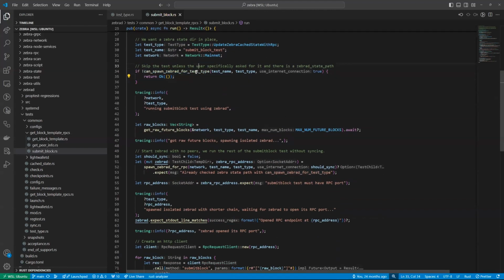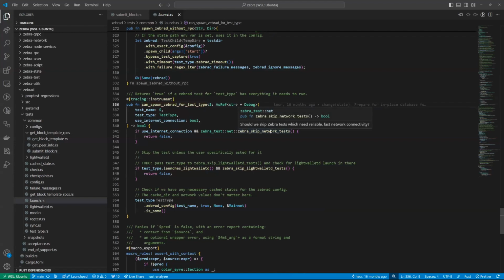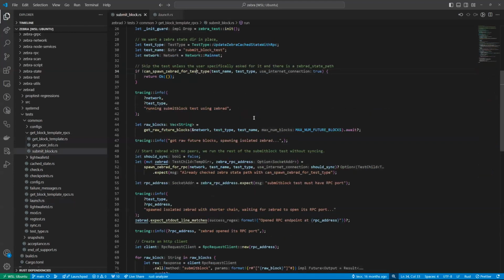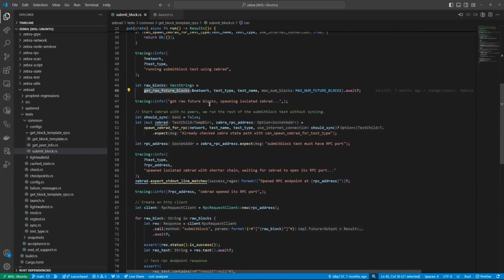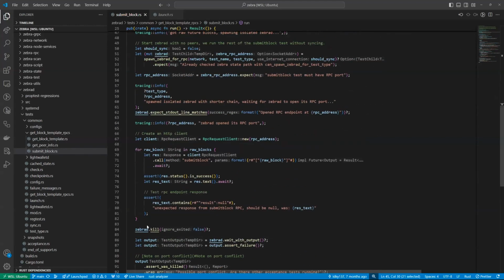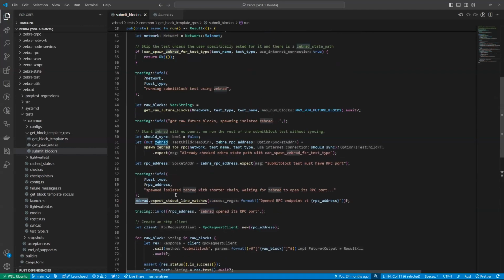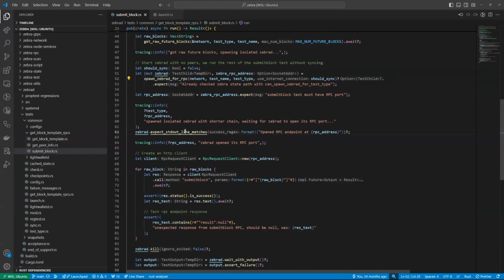It checks that it can spawn it for the test type, which right now just means the environment variable for skipping network tests is not set. It gets some raw future blocks and does its thing, but zebrad here is a child process. It's actually running the entire zebrad child process and interacting with it from the test by RPC methods. It also checks the logs that it's outputting, but that's how a lot of the acceptance tests work. It runs it in a box in another child process and tries to monitor how it's going.